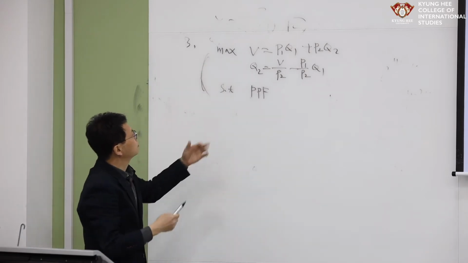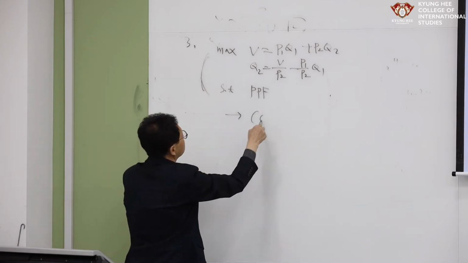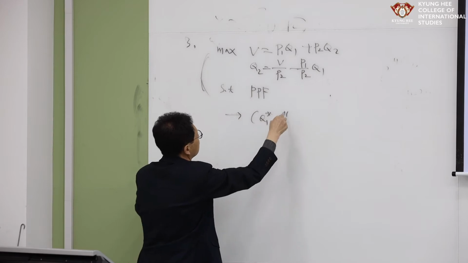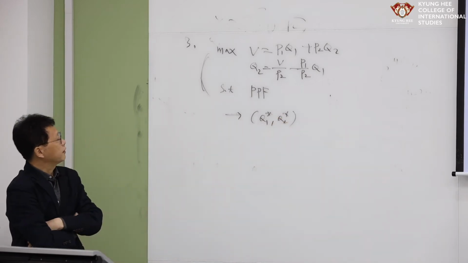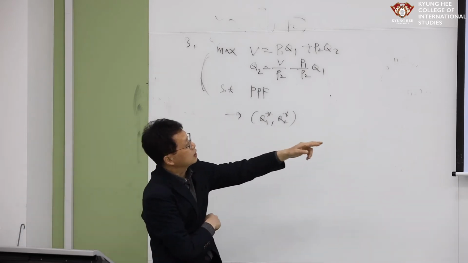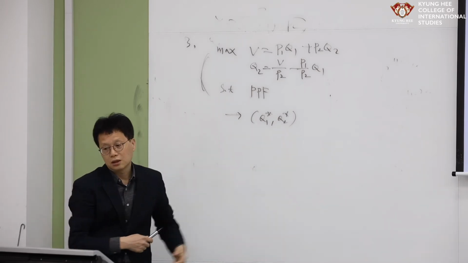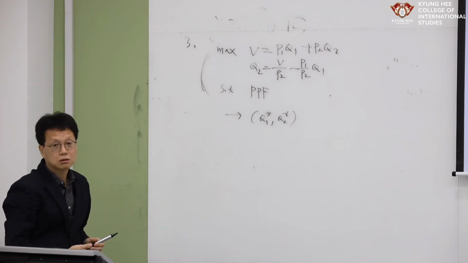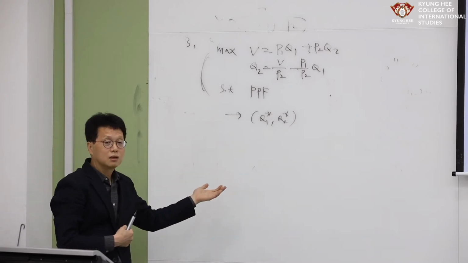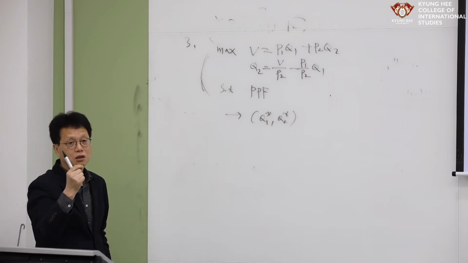So, solve this one, right? To find the optimal production bundle of two goods, Q1 star and Q2 star. That is the value maximization problem, right? So section 3, production revisited, is the same as the conclusion of section 2. But we're talking about the country's perspective, because international trade usually occurs between countries, right?